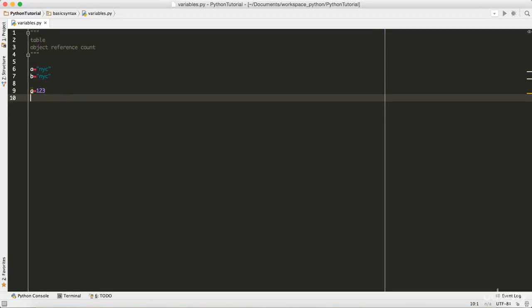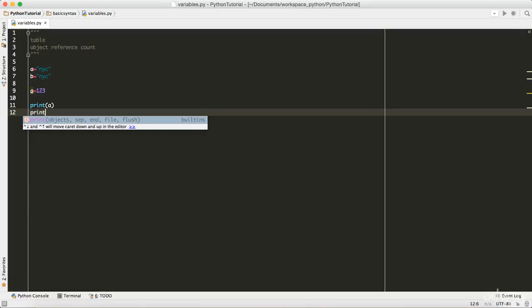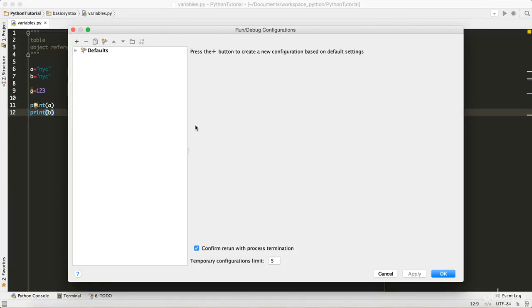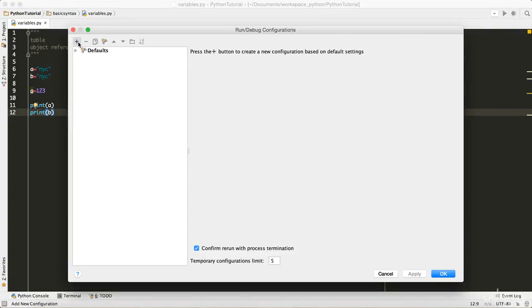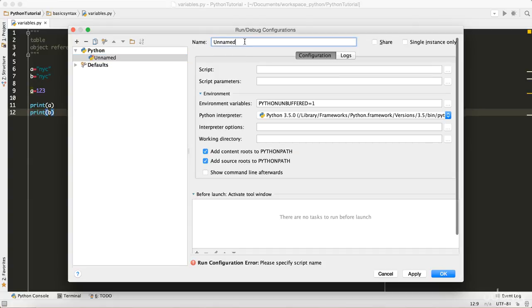So let's do something. Let's print out A here, and let's print out B here, right? Let's do that. I'm just going to save this file, and I have to create a configuration in order to run the file. It's this down arrow, click edit configurations, click on this plus sign, select Python, and name it something.